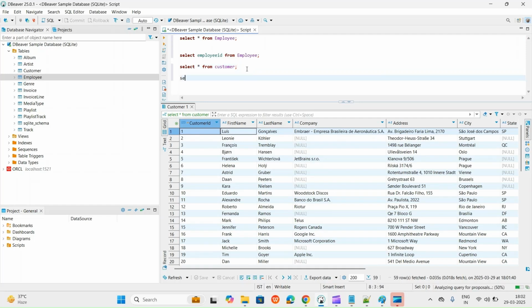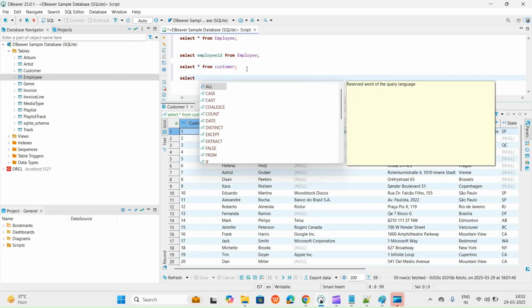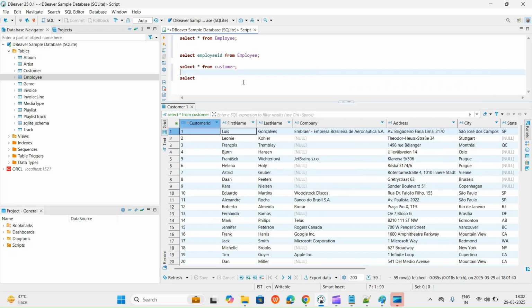And let's say if I want to view two to three columns' information, we can do that. Not only single column information, we can view the information of multiple columns based on the choice we are making in a SELECT clause. Let's say I need to view the information of customer ID, first name, last name, company from customer table.